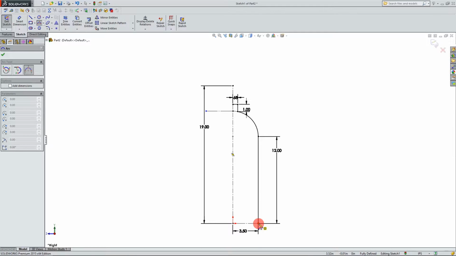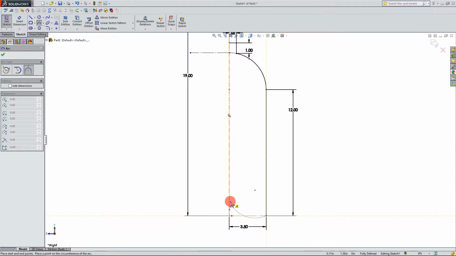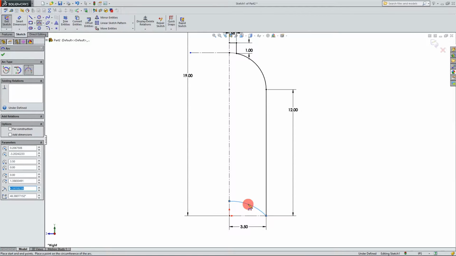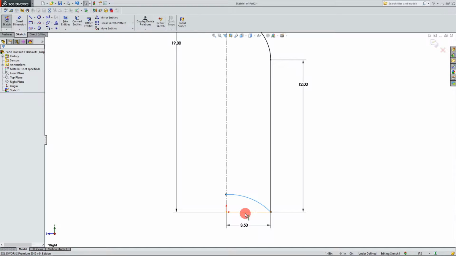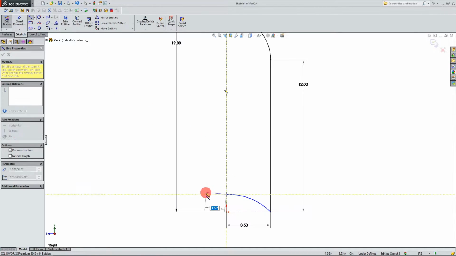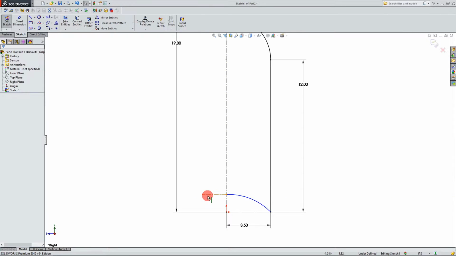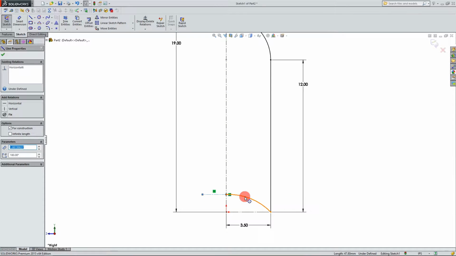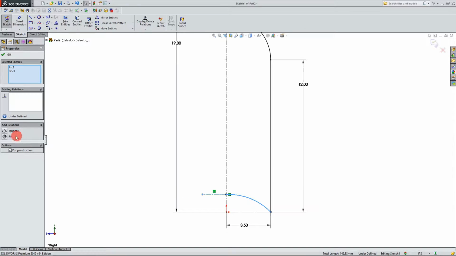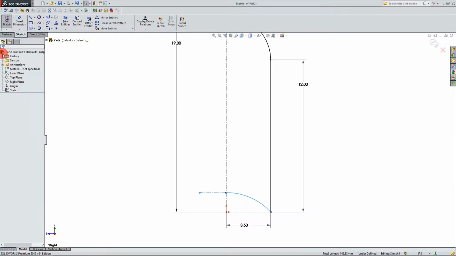So I'm going to click on this point, and I'm also going to select right here. And from here, I can come over and click center line. And I can click on this dotted line and this arc, and I can make them tangent to each other.